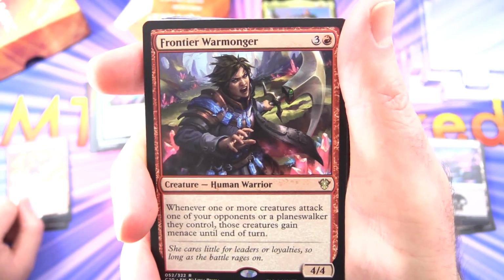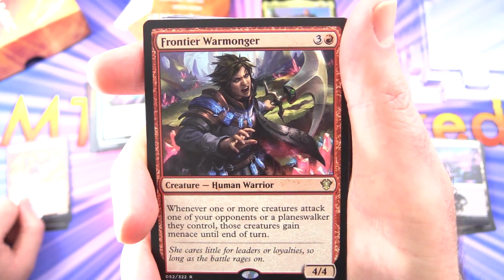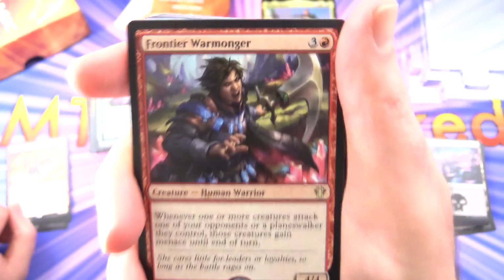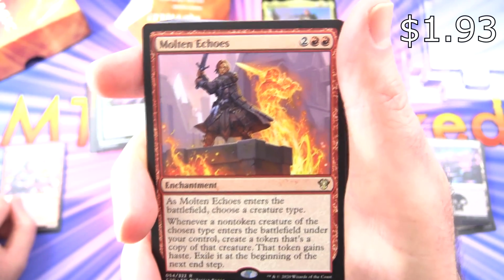Frontier Warmonger, creature human warrior, 4/4 for 4. Whenever one or more creatures attack one of your opponents or a planeswalker they control, those creatures gain menace until end of turn. Words are hard, people. Molten Echoes, enchantment for 4.